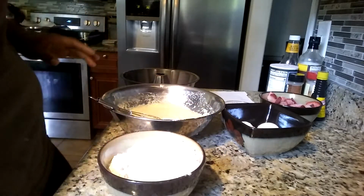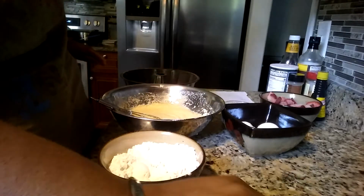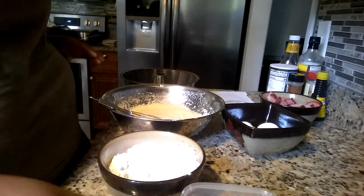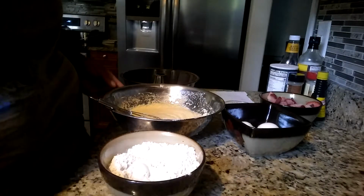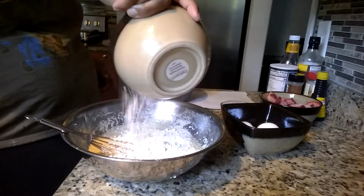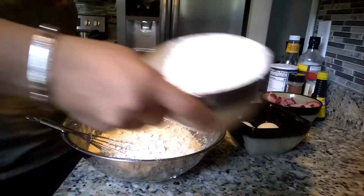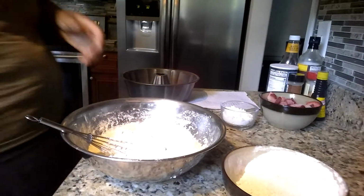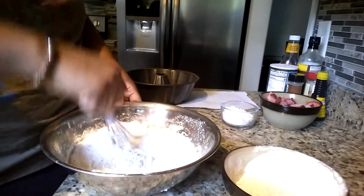And then we're going to alternate our dry and our wet. Our wet is considered our Greek yogurt. Alright? So I'm going to go about half. Actually, I'm going to go a third of our flour. I'm going to get some of that mixed in.